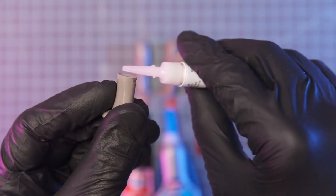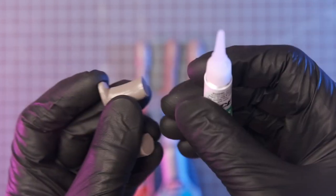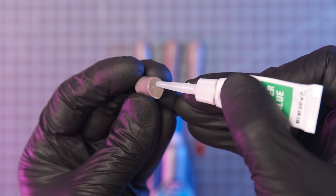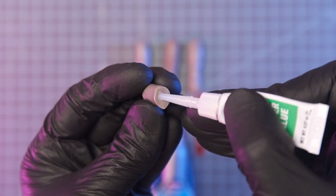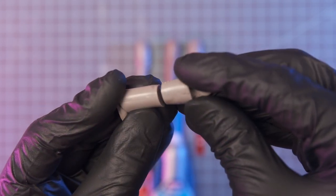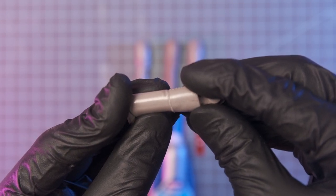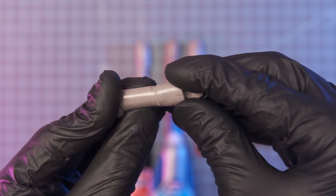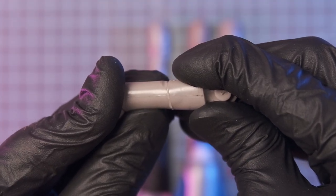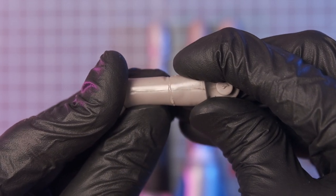Sometimes you will want to add your glue to both surfaces, but I'm just going to put glue on the surface with the foot on it and stick it together. If you're doing this for looks you don't want to put that much glue, but we're doing a strength test today, so let's do it this way.